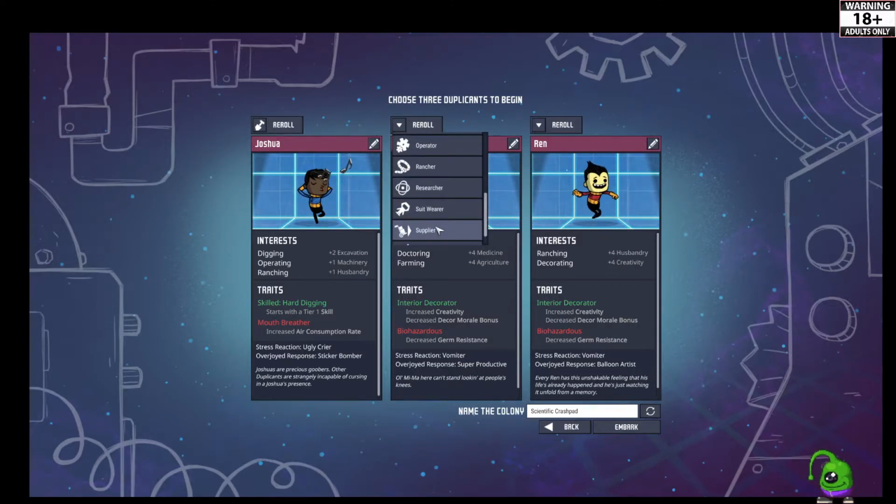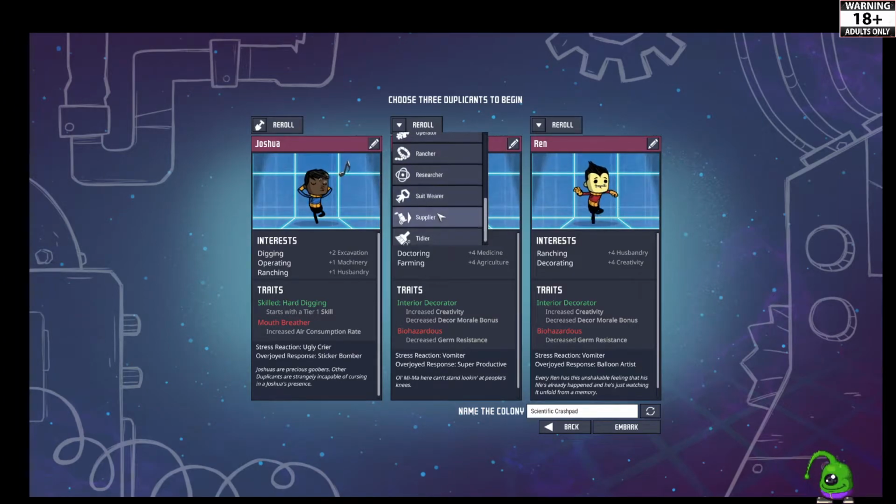Researcher. What do you think they do? Come on. Toxic? I bet Toxic knows. They research things. Suit wearers. Well, yeah, they like to wear suits. They do. And oh, are they happy when they wear suits? Supplier. They like to take things from A to B, and they're good at it. These are people that are really good and handy to have at times. At the beginning, not so much.